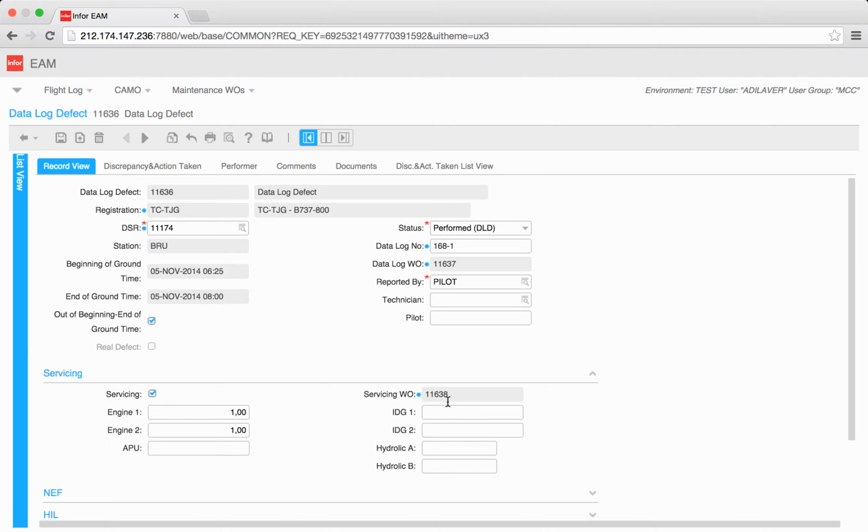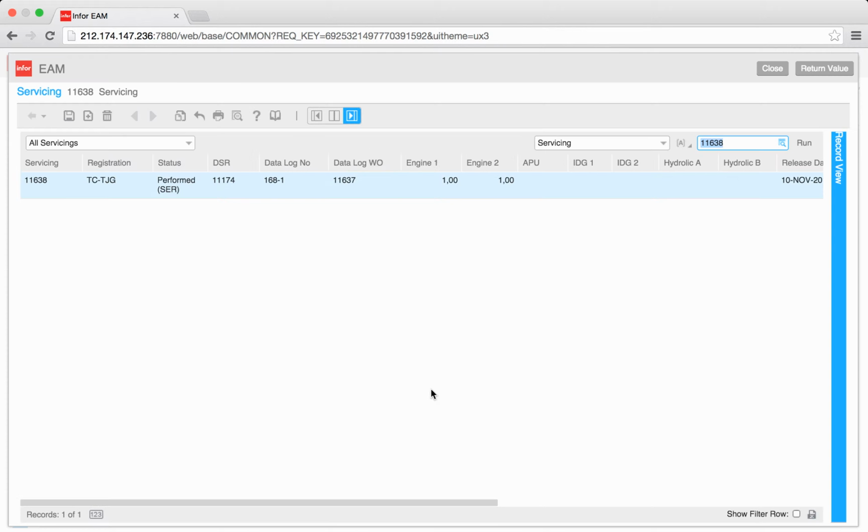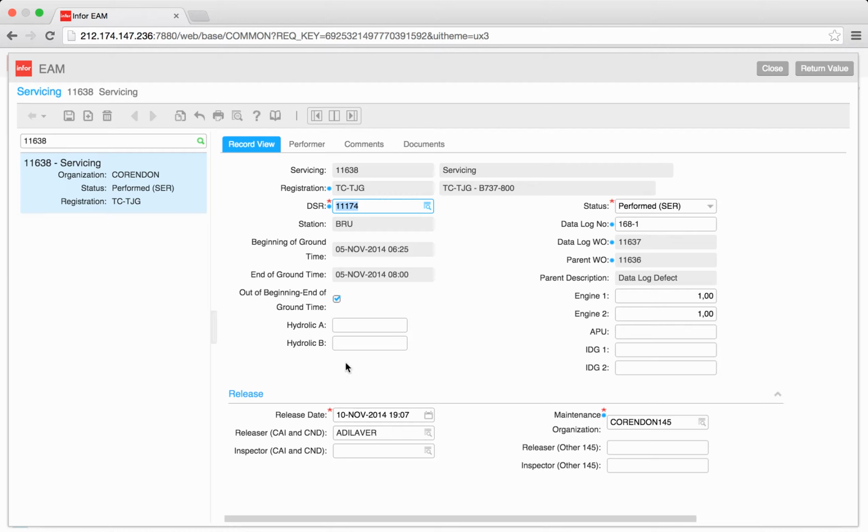Let's check there. From the servicing page, and yes, that work order is created, and here it's written parent description data log defect, which means this servicing is opened by a data log defect.